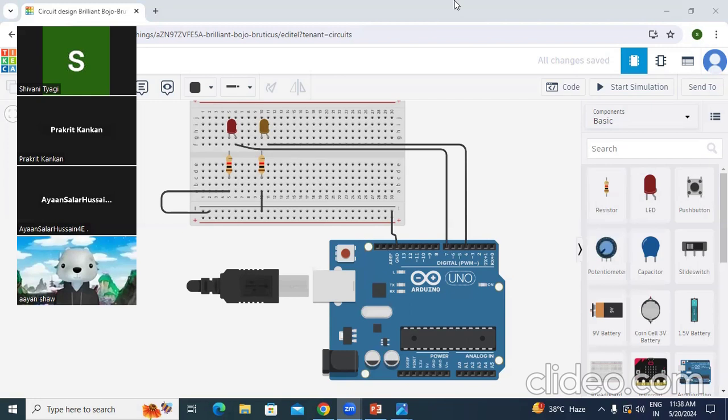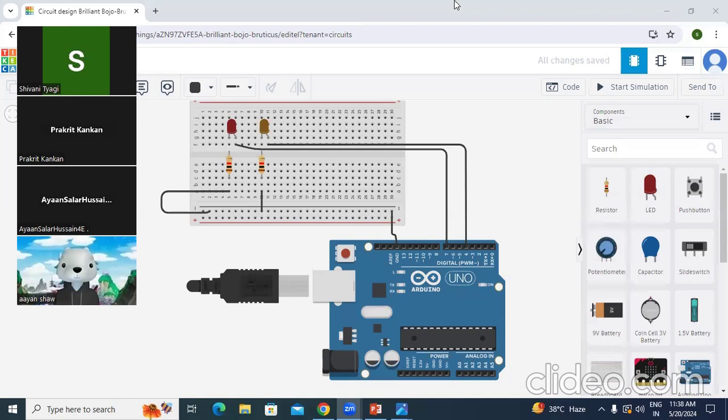LED is an output device, according to RN. Okay. Gaurav and Aryan, your answers are right.